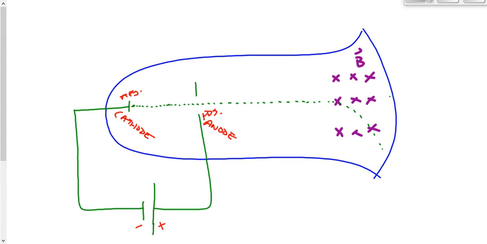And he concluded something from that. He concluded that these were beams of negatively charged particles. That's still not the discovery of the electron, but it's something. These mysterious cathode rays that people had observed for 40 years are now beams of negatively charged particles because of the way they deflected in a magnetic field.